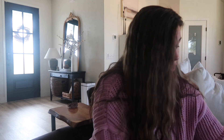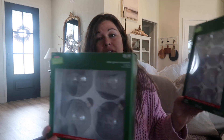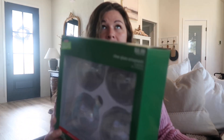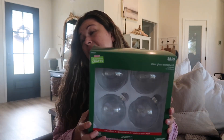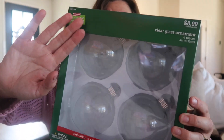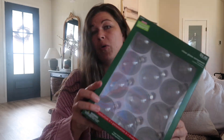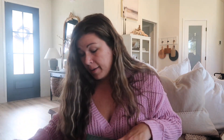The last thing I got from Hobby Lobby was some DIY white clear glass ornaments. I got four big ones for $8.99 but half off. I also got 12 of the small ones - that's what I'm going to use the paint for. I'm going to try something with staining these. Hopefully it'll work, but I got a bunch of them just in case. That was everything from Hobby Lobby - now on to Amazon.